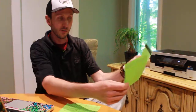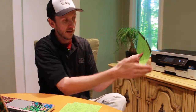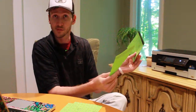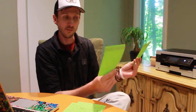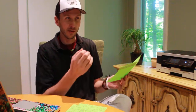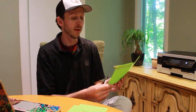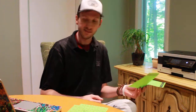So when it prints out, it's going to print two cards per sheet like that. Then what I'm going to do is take my slicer and cut any excess off if there is any. If you size it perfectly you don't even have to make that cut — you can do it with just two cuts, which is the best. If you get to two cuts you're doing a really good job and you're going to have really nice bingo cards for your shows. I always give out daubers or markers. Sometimes the bingo daubers are a little bit messy for people — especially older generations who prefer just a marker — so I give them both options. And there are free spaces on the cards too.